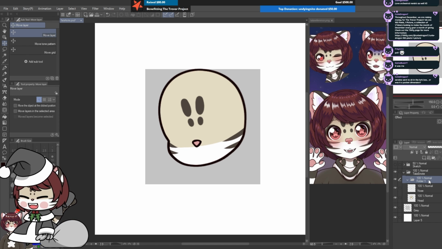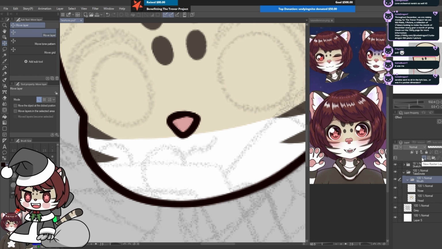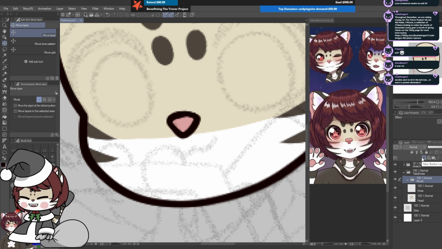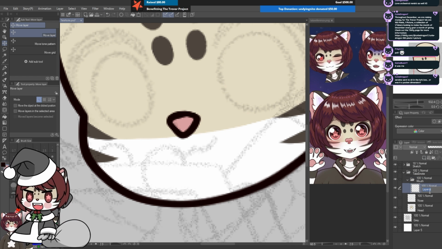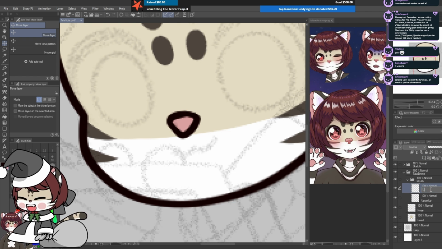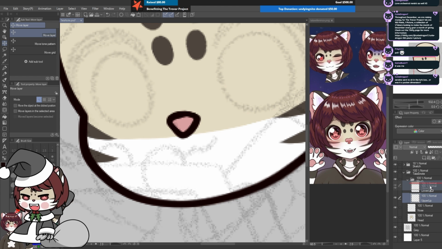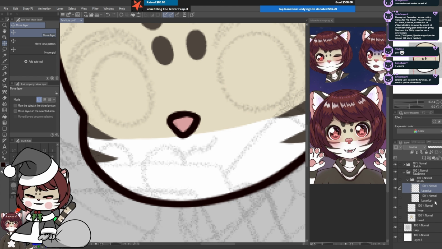The eyes and mouth are going to be a special case. We're going to start off with the mouth. I'm going to make a subfolder for the mouth, because for Live2D specifically, we need to set up this mouth in a very specific way. We're going to create 2 new layers. We're going to have an upper lip and a lower lip. Make sure the upper lip is above the lower lip as well.